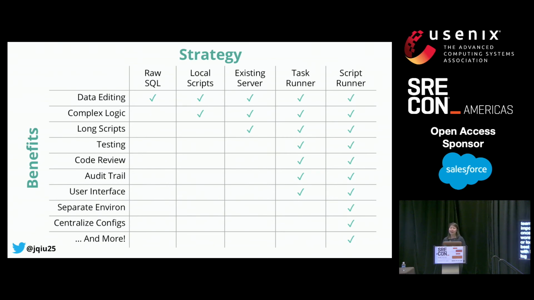Because you can't just have 50 engineers jumping into a Google spreadsheet every time you need to run a SQL query. And you might also need a more centralized way to manage all of your credentials. So in that case, building a script runner service might make more sense for you. The key is that as you think about hiring and growing the size of your engineering organization, make sure that you're also upgrading your infrastructure and internal tools to support the engineers in their work.